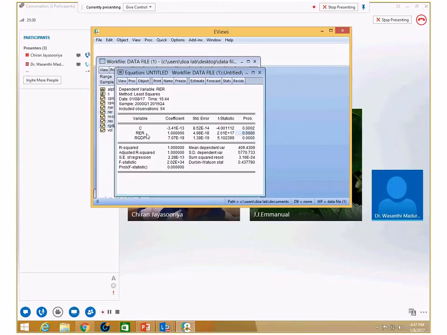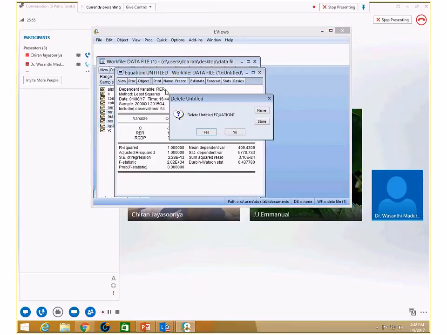That means the real exchange rate variable is statistically significant to explain the real export. Wait, I got it the other way around. I considered the wrong dependent variable.